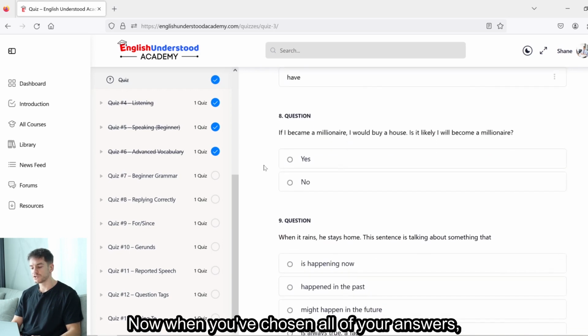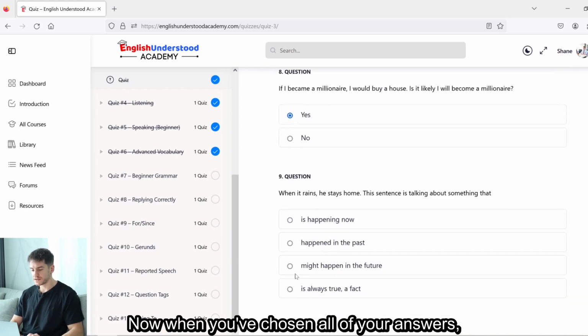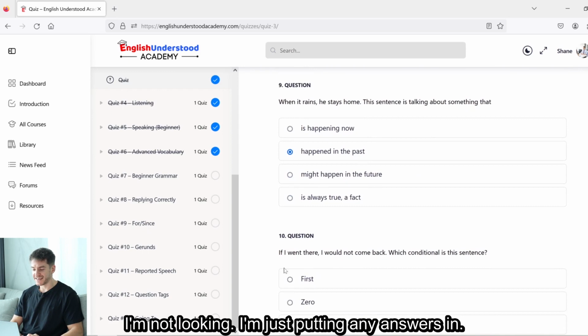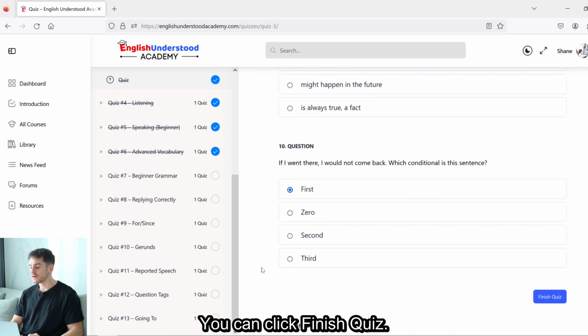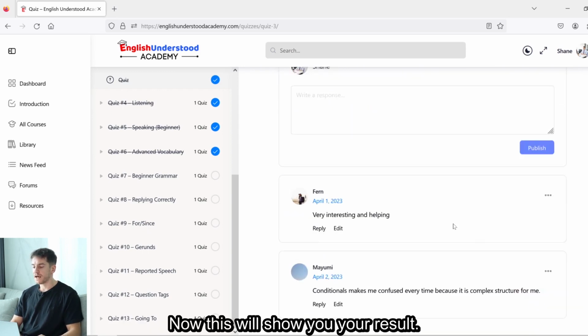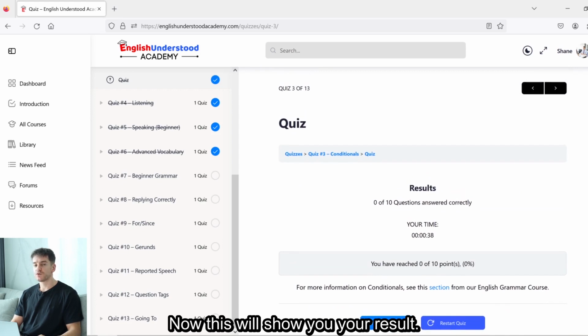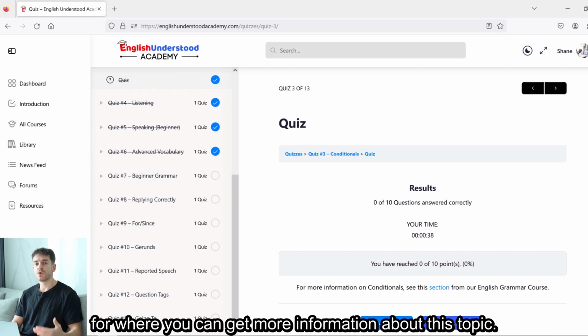Now, when you've chosen all of your answers, I'm not looking, I'm just putting any answers in, you can click Finish Quiz. Now, this will show you your result. So for me, I got 0 questions correct. Now, at the end of the quiz, you'll also be shown a link for where you can get more information about this topic.